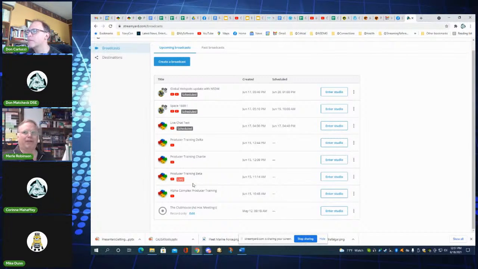StreamYard has some really neat features. So the thing is, you're going to see the list of all of the presentations. And if I build it correctly, you will see the next presentations that are queued up at the top of the list, because I haven't built them all yet. So like I built this one here before I built this one here. So I have to build them sort of backwards. If this is the first one, I have to put it in last.